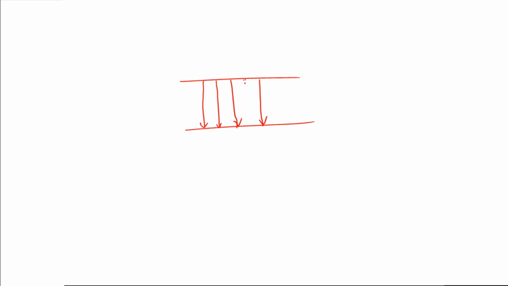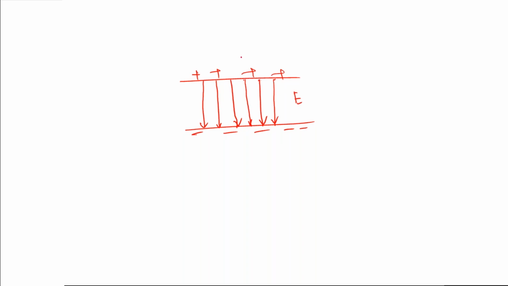So there is a uniform electric field, and this is the positive side and this is the negative side. So these are actually two plates. One is the positive plate, another one is the negative plate, and that is maintained by a battery. I can change the polarity as well. I can make this positive and this negative if I change the battery terminals. Anyway, so I have a uniform electric field over here.